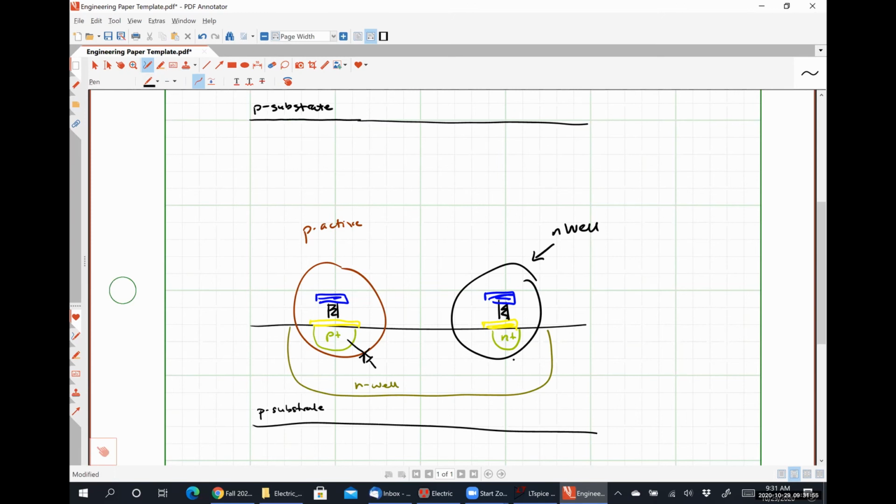And the little well, say like with the P plus in it, not the whole thing, that would be like an active layer. Yeah, so you're talking about this guy right here? Yes, sir. Yeah, so that's formed by the active layer. Yes, the definition of that P plus area inside the N well is formed by using the active layer. Okay, I think I was getting active layer and P active and wells and stuff all confused. So that clears it up for me.